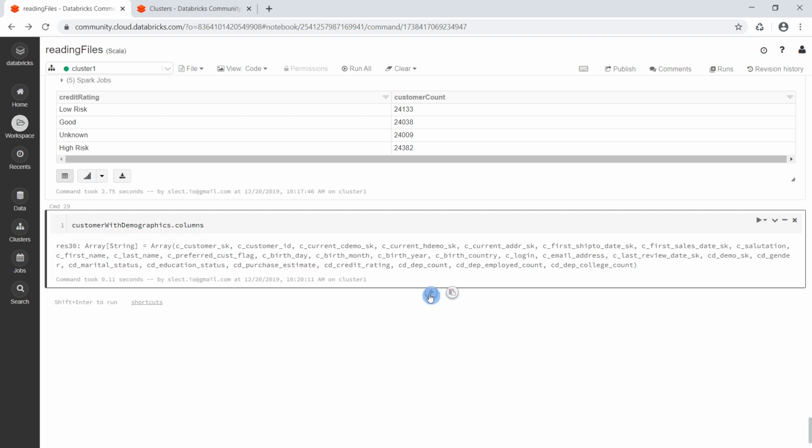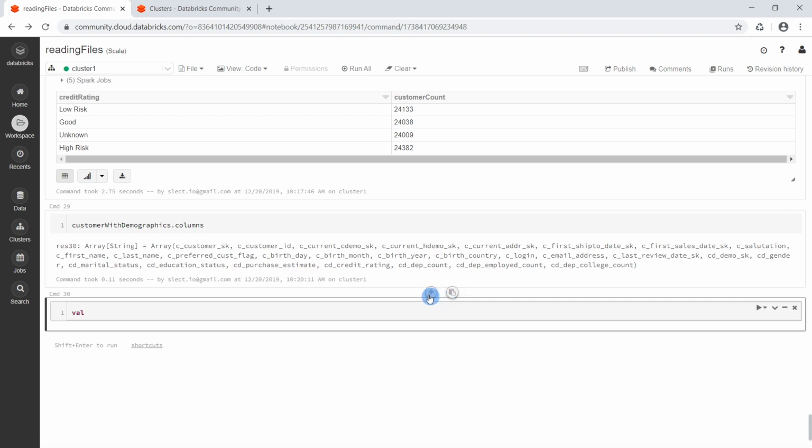So let's say we create val customer purchase levels equal customer with demographics dot group by this one, and we'd like to count, and execute it.